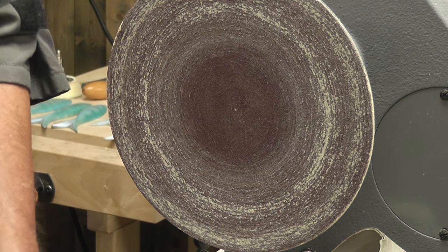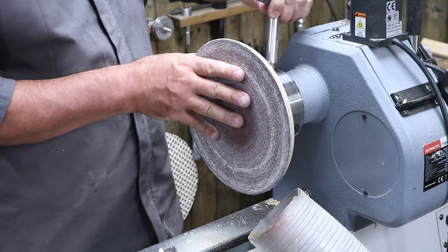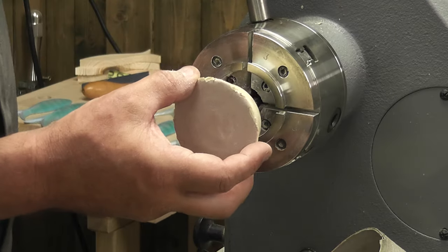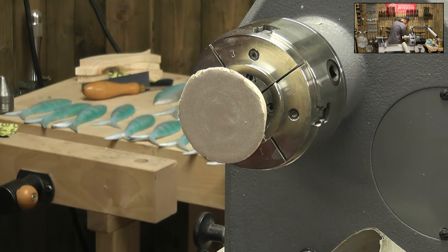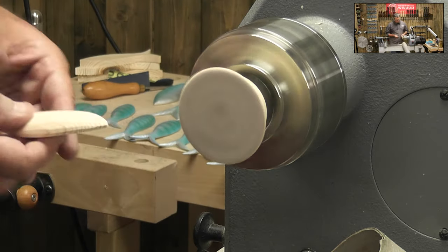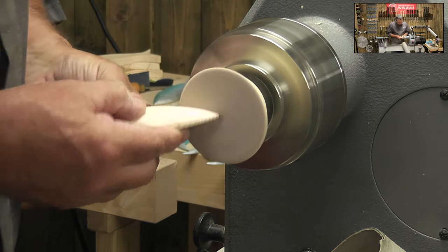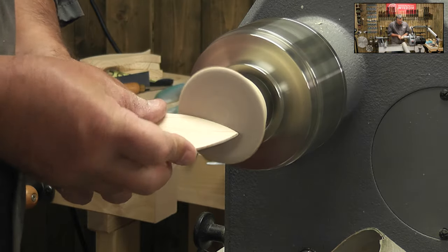So, let's just swap things around a little bit. I'm only going to do that one for you now. So, we'll take that sanding disc away. We'll put in our soft power sanding disc. Fits in there really neatly. And now this one is soft, so you've got some give to this one. So what we can do now is take away the facets. And you can do that quite simply by just rotating the thing as you go. And 240 grit on this, by the way.